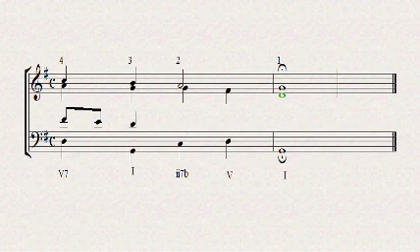It is very important that you do not close this gap with a passing note or any other form of melodic decoration. This gap is a signature of Bach's that is essential for reproducing his style.